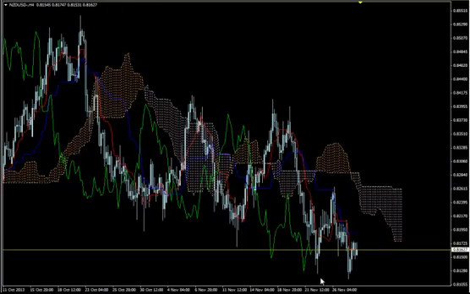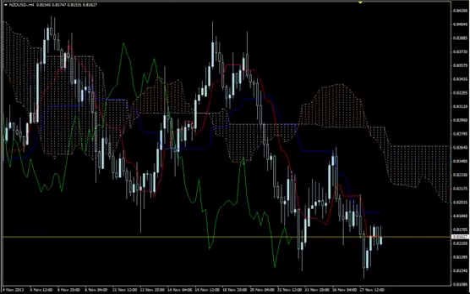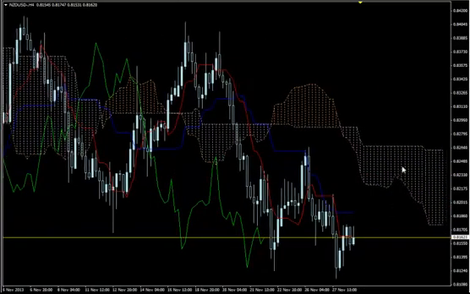On the H4 time frame, we see that the price is actually on a bullish correction mood, although it's hanging below the Kumo and everything is bearish. And look here at this distance. I will magnify the chart. Look at this huge distance between the upper border and the lower border of the Kumo. This represents bearish momentum, and it's increasing, and it's huge.